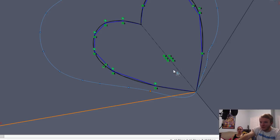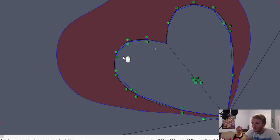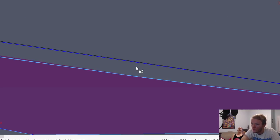Because if I do it this way, it's going to cut this. I don't want it to do that. Unless I just even further piss off SolidWorks and just do that. See if it can figure it out. So this is probably going to cause some problems. I don't need that contour. Why is that there? Just over here, man. Bad ass.